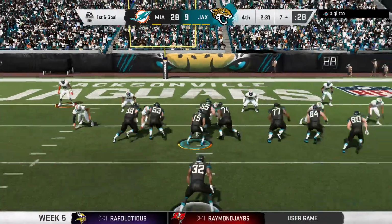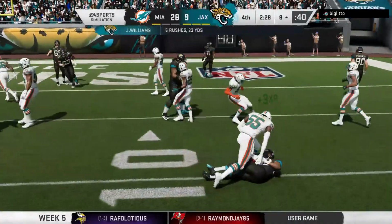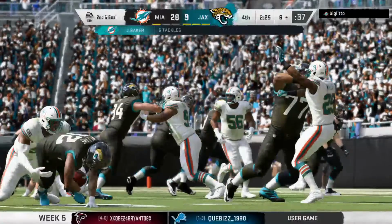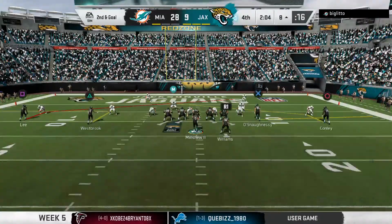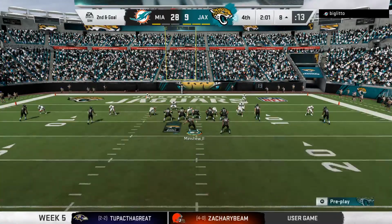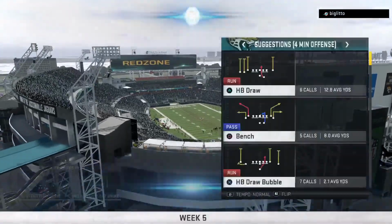It's 1st and goal. They'll try and run. This is Williams. And this is going to result in losing yardage. They're driven back to the 8-yard line. This will be a 2-yard loss on the play. And that'll make it 2nd and goal. Tight end's right. We got 4. 2 minutes left to play in this football game here on EA Sports.